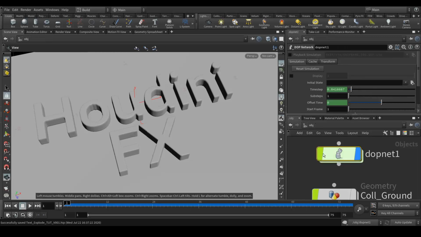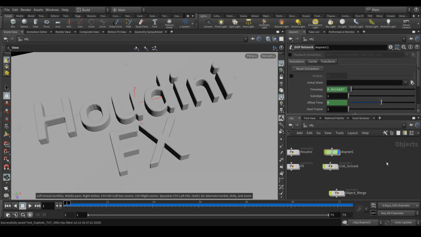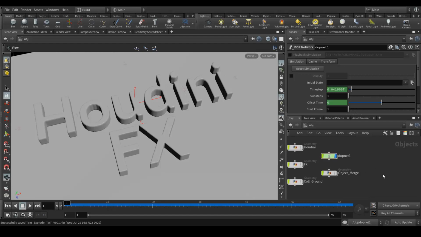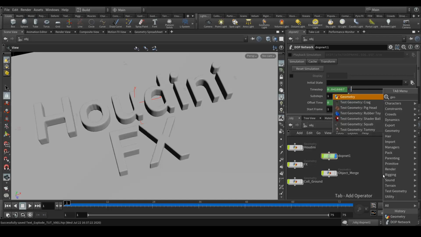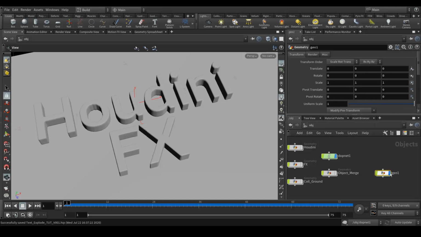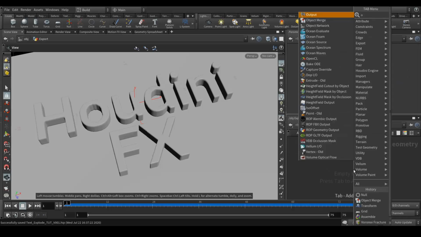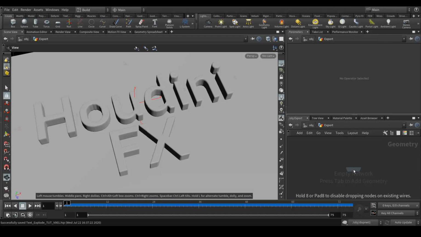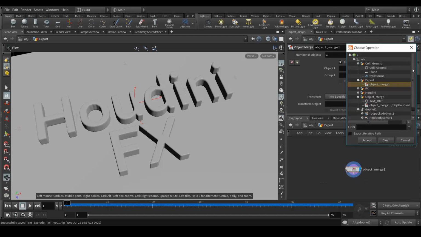Just go back and press L here so that everything is organized and laid out in a better way. Let's create a geo node which should be export. Let's jump into this export node, create an object merge again, and this time we're going to merge our output. Where is it?